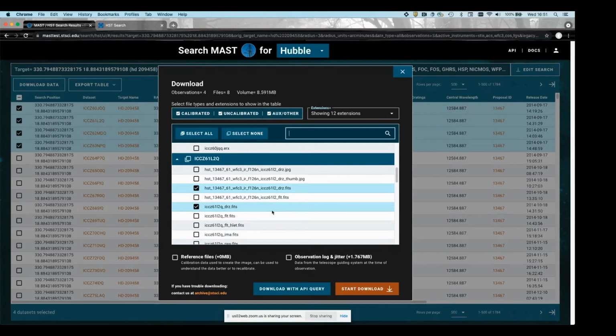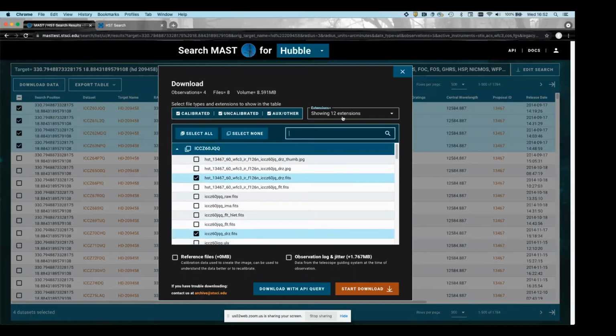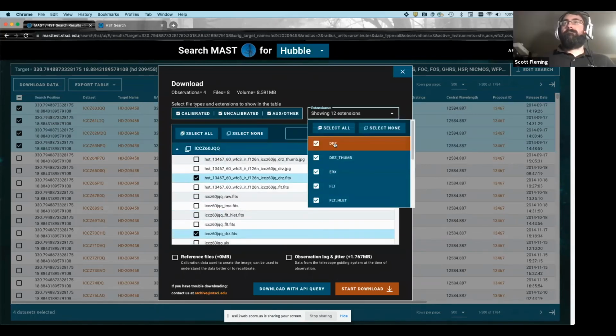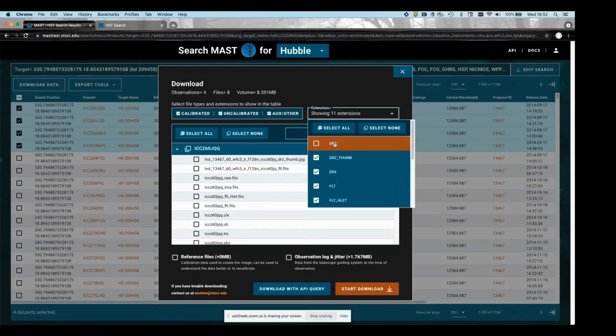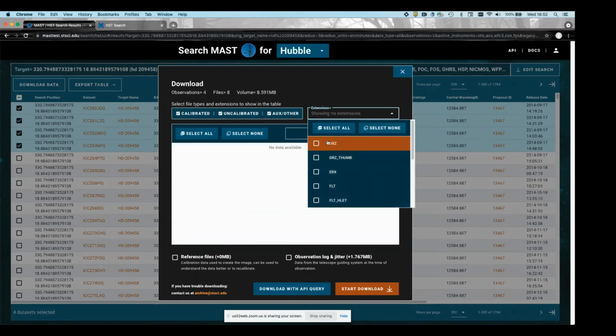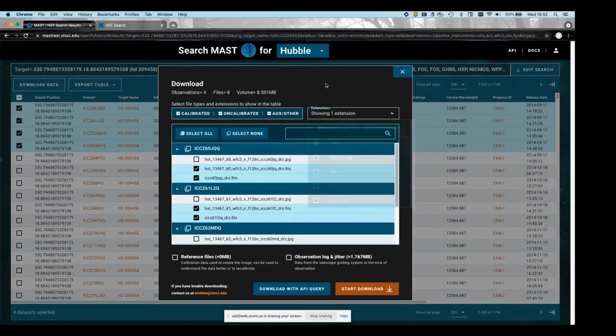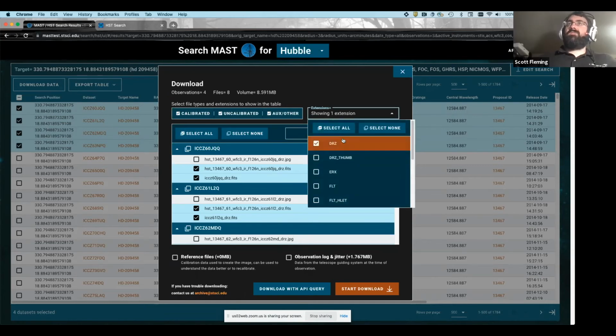Okay, so then, for instance, if I choose one of the files from the extension tab there, if I choose just result, and only that, could you do that? So to delete everything and then just the DRZ, and then automatically select them when I use the extension bar. Yeah, this essentially is showing, what you're doing is selecting which files to show in the download interface. It doesn't select them for you.